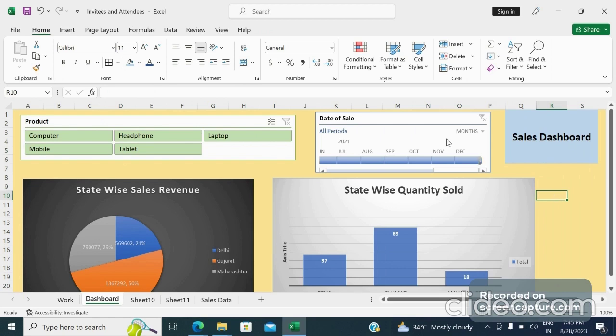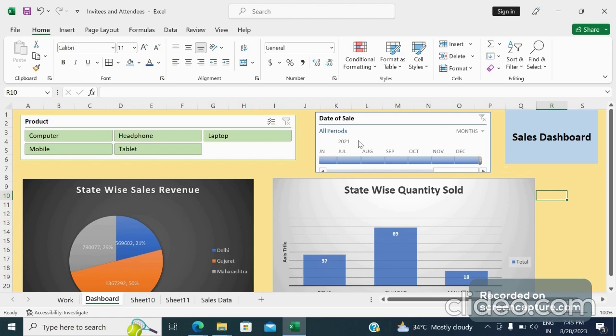Yeah. So basically we understand how this particular dashboard is interactive, right? So we have slicers here, and we have our timelines here, and we have our sales title, and we have all three visuals, right? You notice the timelines, how we can change the timelines and make it interactive.